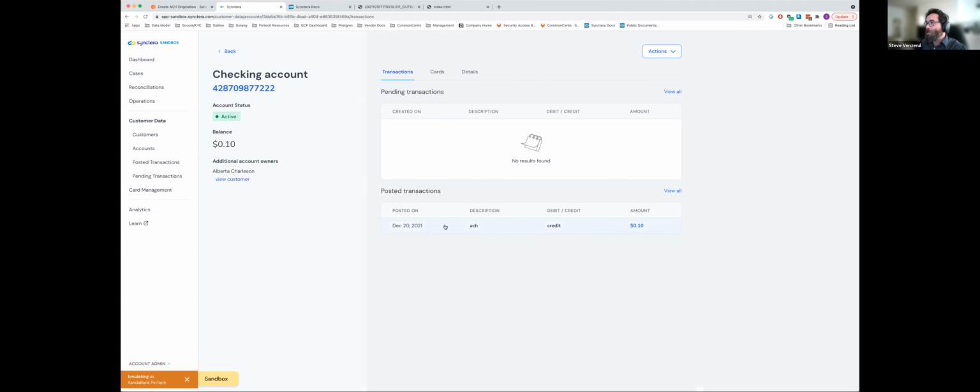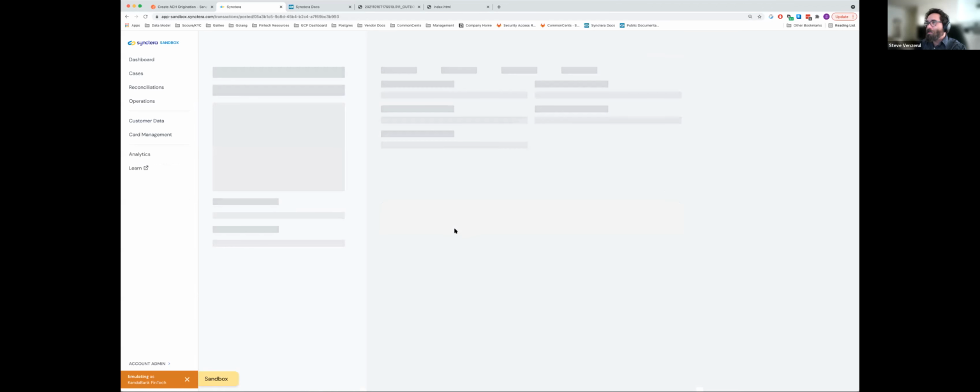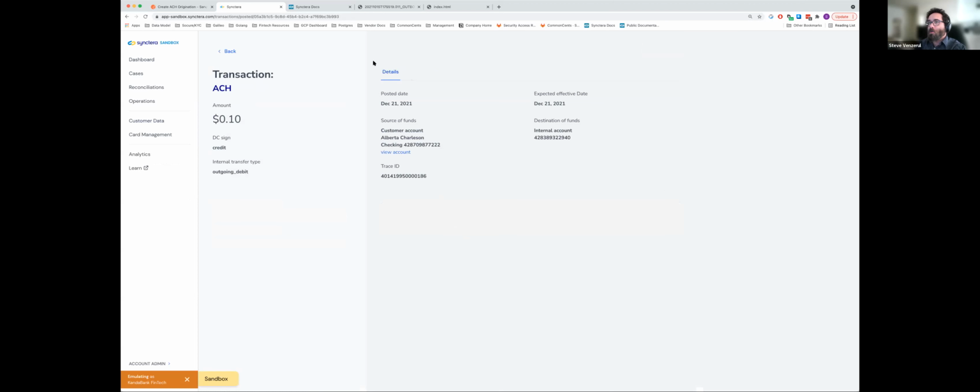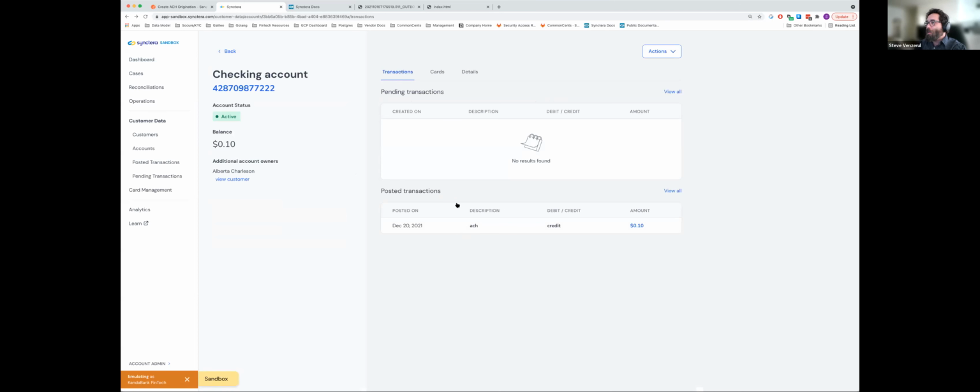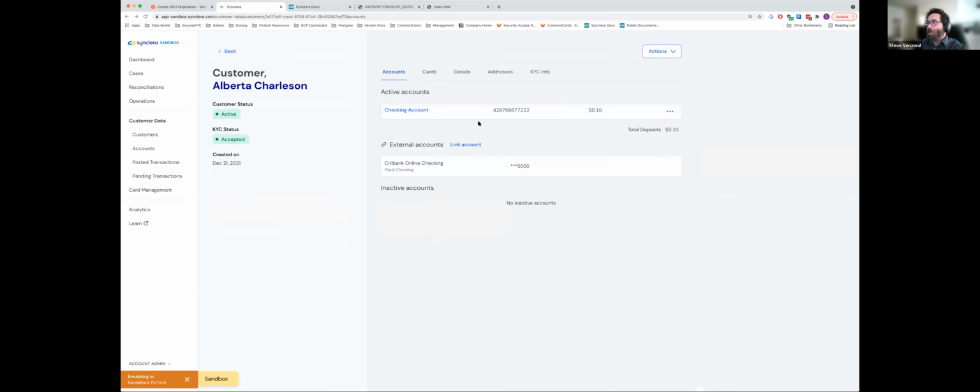So looking at a successful one, we originated a 10-cent transaction, all the details, all of which we can see here. We can see that it's an outgoing debit. It was in fact a credit to the account itself. We can also see the offsetting account, which is the Fed settlement account Raquel had mentioned earlier. And this would be the transaction listing. And if we take a look at the balances, they're all here.